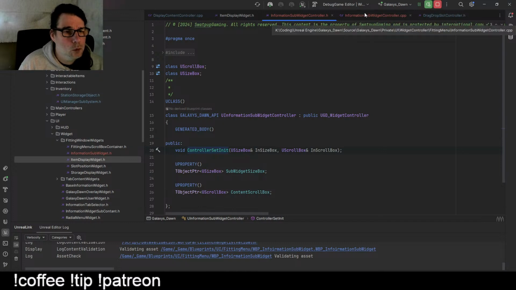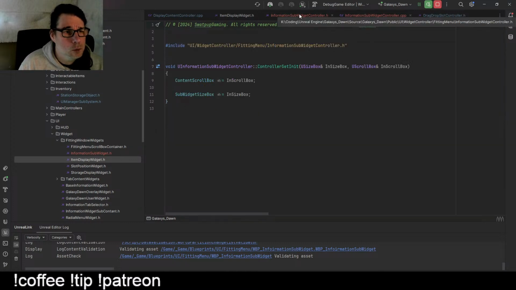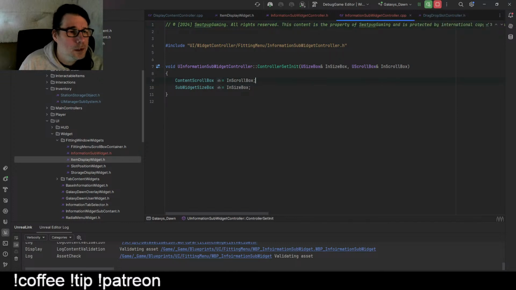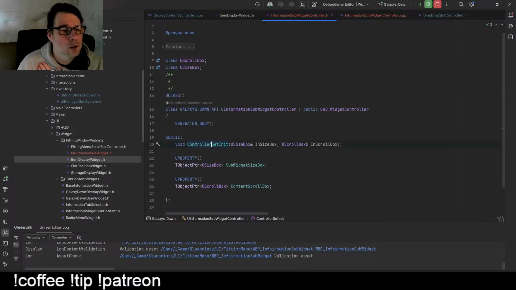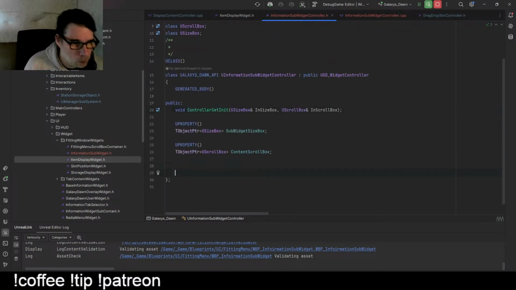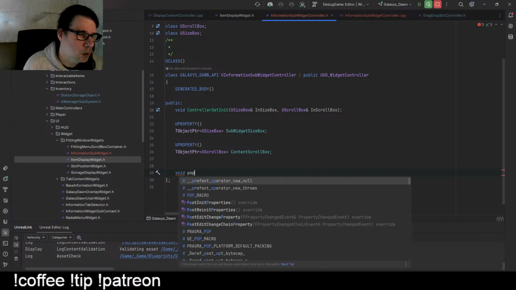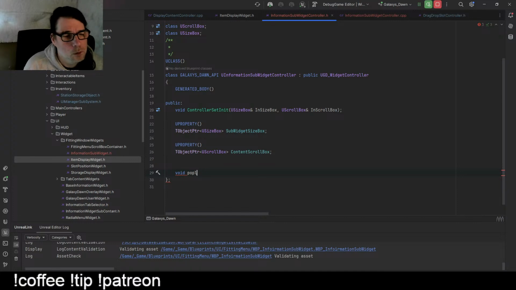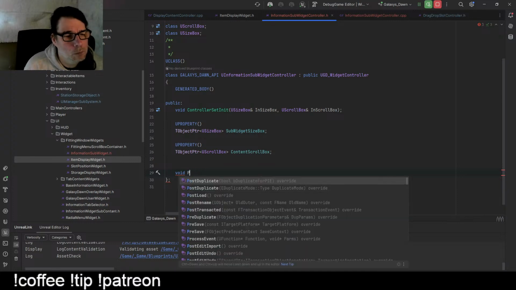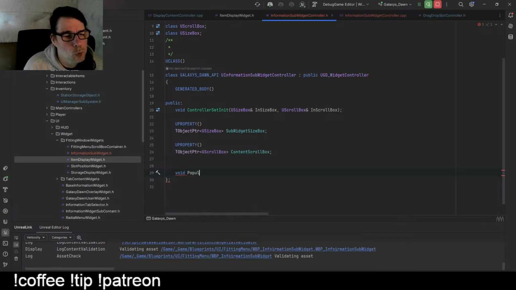All right, so what are we gonna do? Well, we've got these guys now. We need to do some kind of function that's going to populate the scroll box. So we're going to do a line of populate content scroll box.